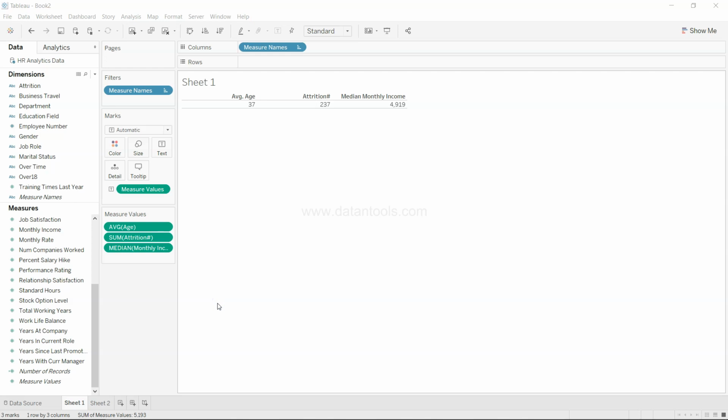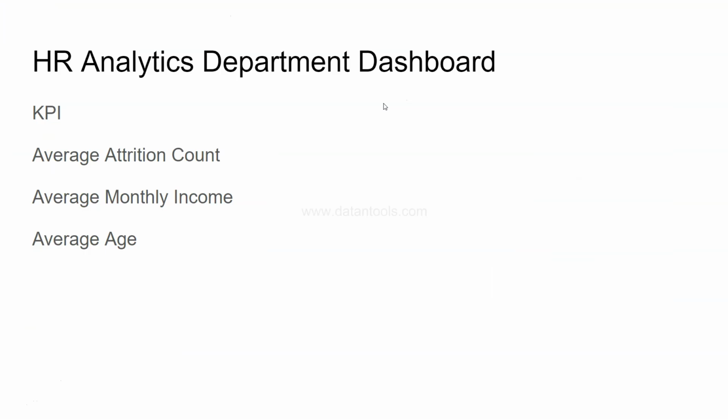Right now whatever we are developing is at the entire company level based on the data set that we have, and it indicates that on average the age is 37 for all the employees present in this data set, the attrition count is 237, and the average monthly income is almost $5,000. All right, let's move on, and now let's see the average working years.